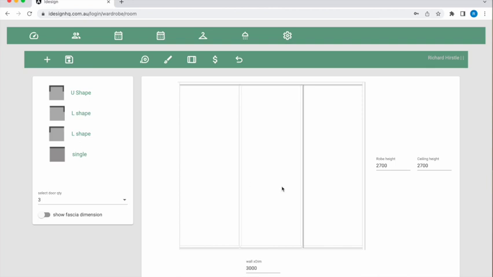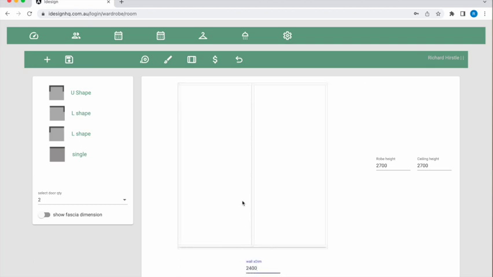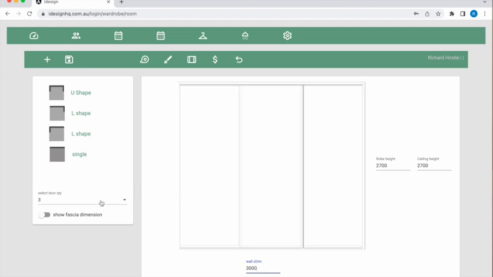That brings up an initial robe set to a default range of sizes. Because it's 3 meters wide, it's automatically worked out that the most cost-effective number of doors would be 3, so that's been set to that. If we change the size to something smaller, then you'll see that changes to a 2-door robe, and the selection in the corner there is now 2 doors. So if we put this back to a 3 meter wide width, I'll just show you can also do it in a number of different doors if you wanted to. If your client wanted a 4 or 5 door robe in that size, that's also doable.